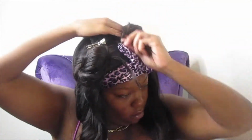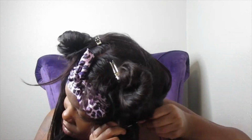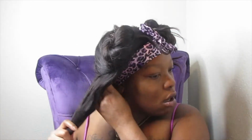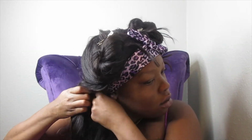Hey y'all, so I did start with my hair. I just went in and installed the wig first. That's where I got my headscarf from. Now I'm sectioning my hair because I'm doing these pink curls exactly how I wanted them to look the day that I did the video for my sister's baby shower. So I was trying to give that to y'all, so you can see what I'm doing here.